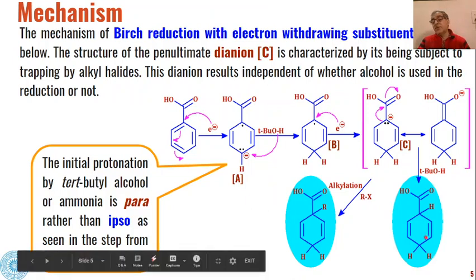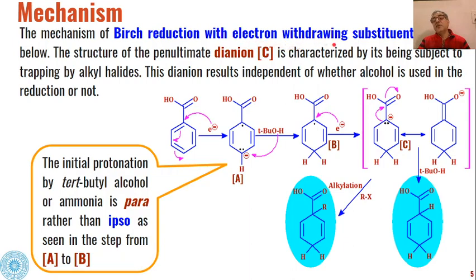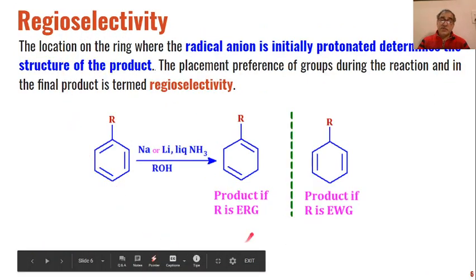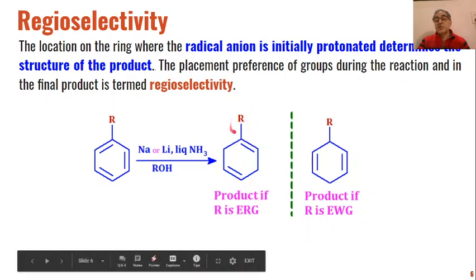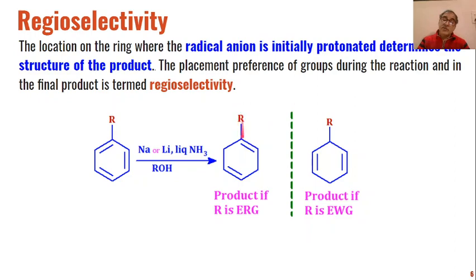So the difference between the products in case of electron withdrawing group and electron releasing groups, you can see over here that if we have a product where R is an electron releasing group, then these types of hexadienes are formed, where the R group, in case of an electron releasing group, it can be methoxy or methyl or ethyl and so on, that will be attached to one of the double bonds, whereas when this is an electron withdrawing group, then least substituted alkenes will be formed. Here more substituted alkenes will be formed.